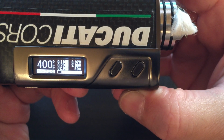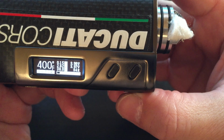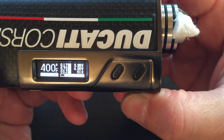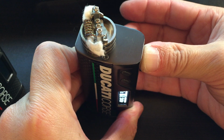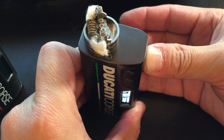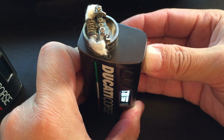And it just kind of drops down, which is temp control in action. And let's do that again. And let's simulate chain vaping, which is what I do a lot. And I'll just hold that. I'm just taking massive drags.